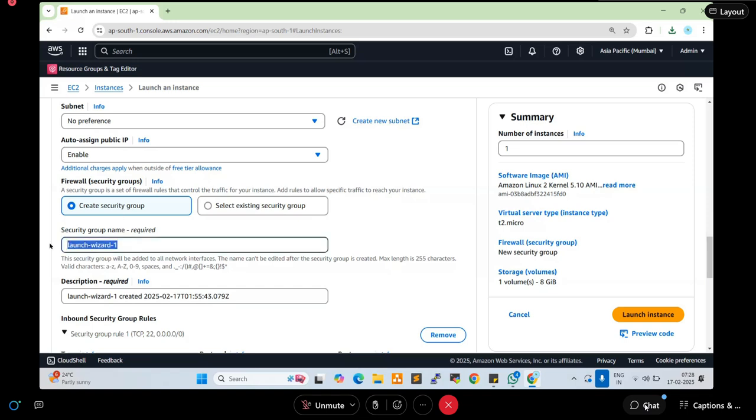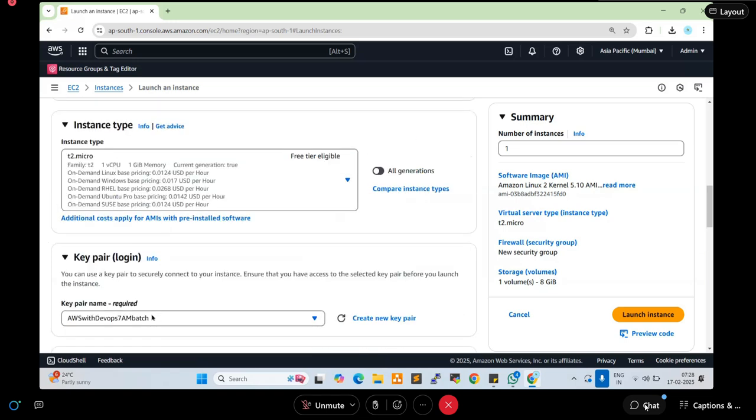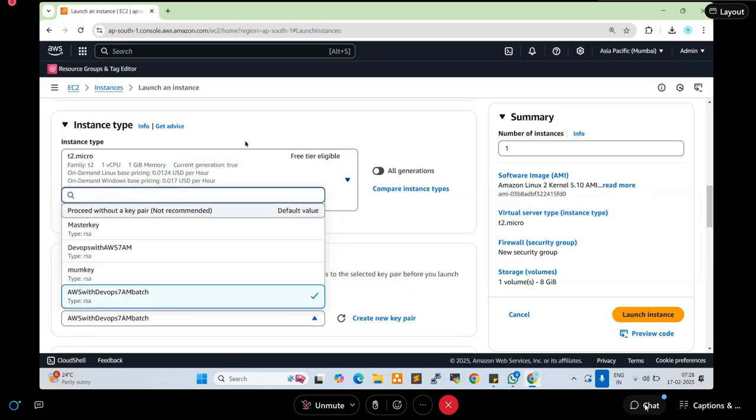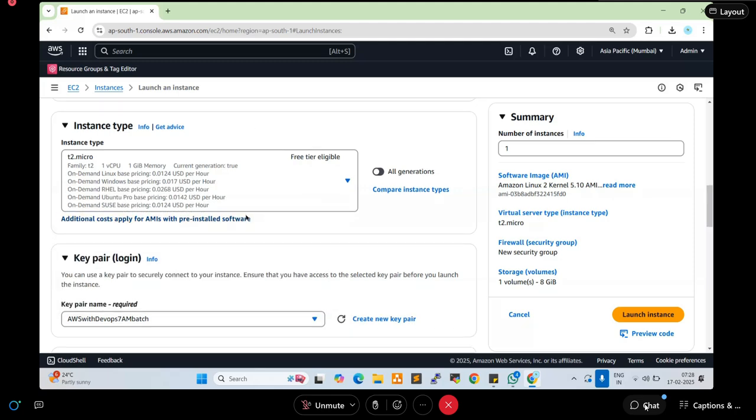Give the name here: AWS DevOps SG 7 AM new. I want to give the new name in the tag name also.